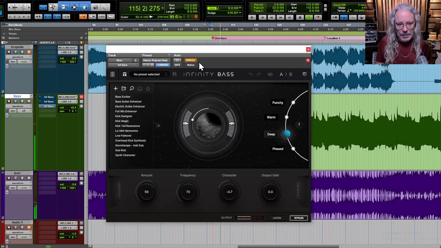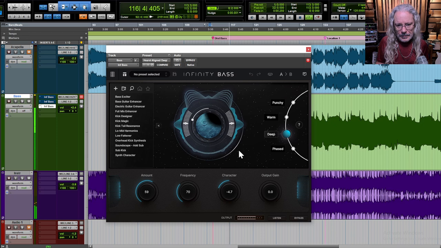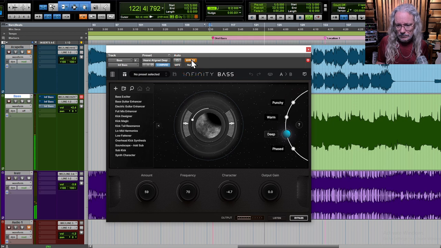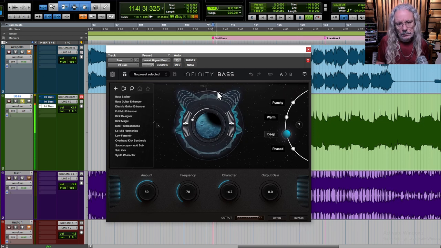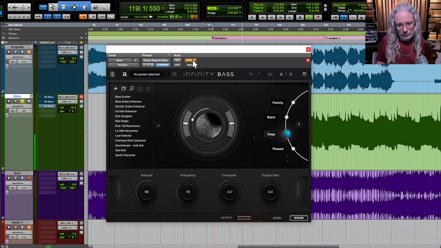Now, I found deep mode to be my favorite for this sound. This just sounds righteous. Here it is with it. And without it. With it. Just overall has a better tone to me. Here it is with it. Without it. Back in.